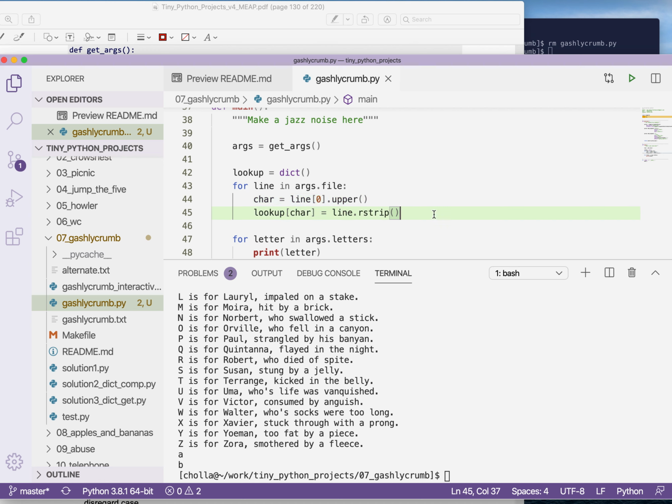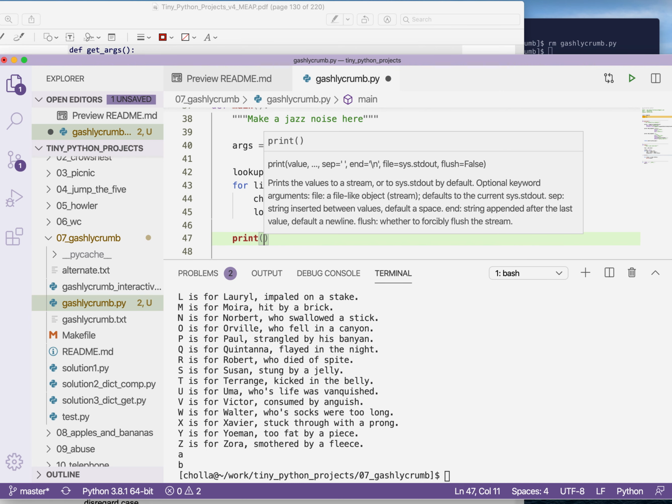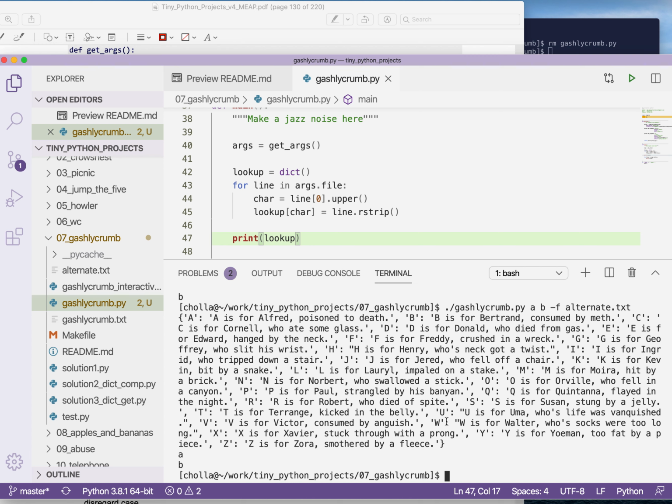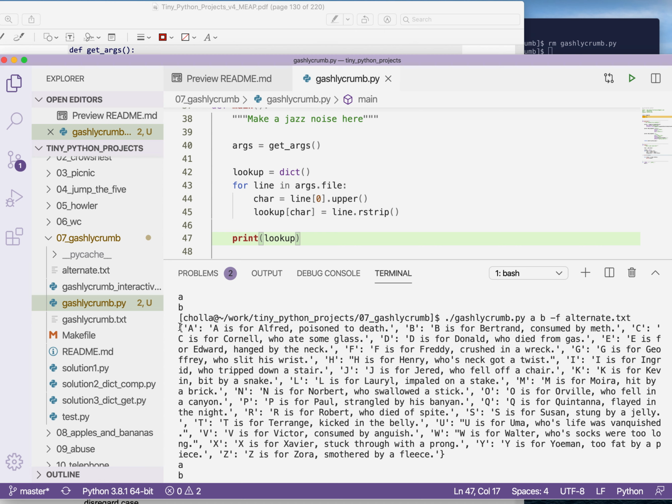I'd like to look at it. That's something I've always done: as I'm writing a program, I just print data structures and look at them, print the value of a variable just to make sure it is what I think it is. If I print this, it's going to be a bit of a mess, but let's look at it. I'm going to run this, and that's what I get. It works. I can see, if I carefully scan to the end, that there are curly braces. This is clearly a dictionary. I can see the pairs, but it's really quite difficult to see.